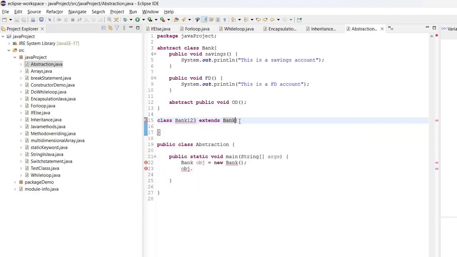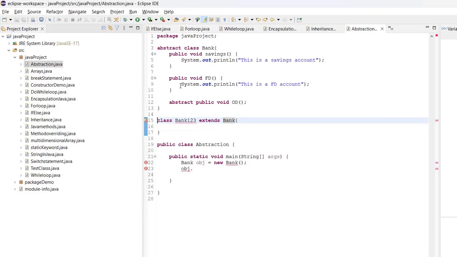So if we have an abstract class, then any class which extends this abstract class has to implement the unimplemented methods. It is mandatory to implement them. In case I don't want to implement them at that time, I can make this class also an abstract class.